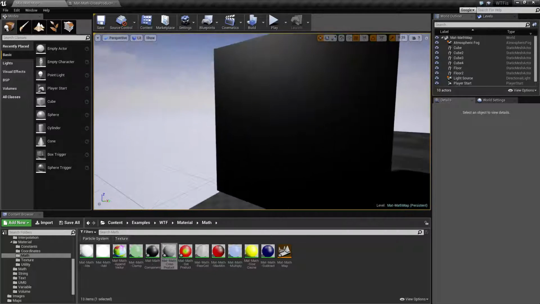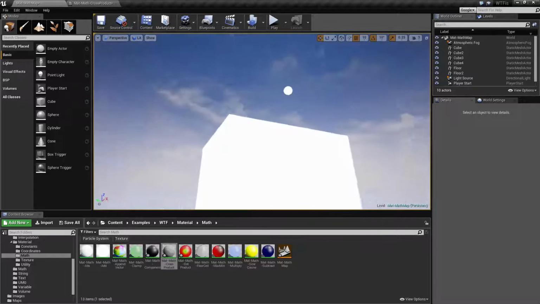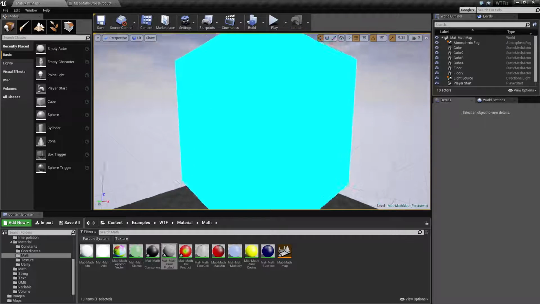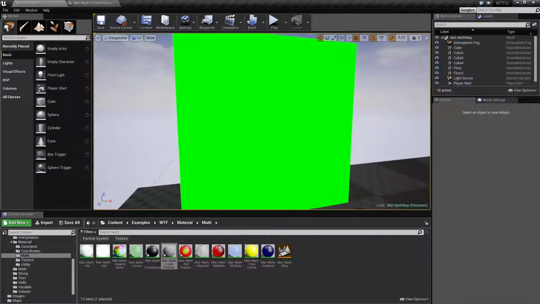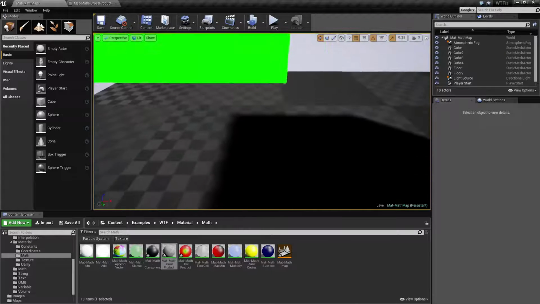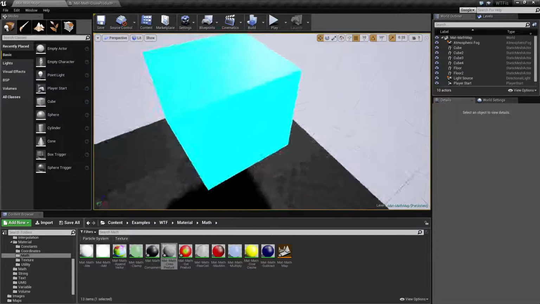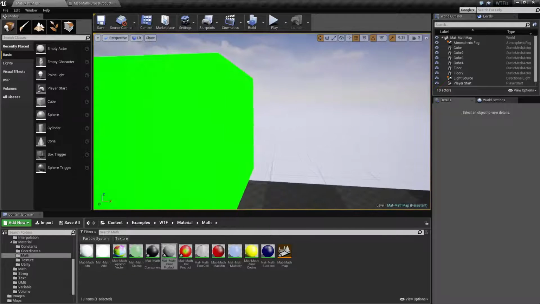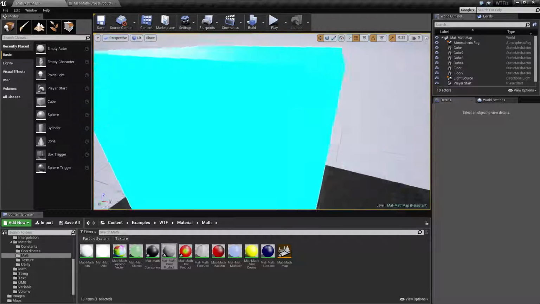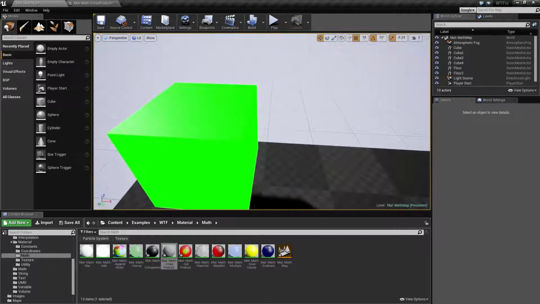You know, black if it's something out of range, red if it's more along the X-axis, green if it's more along the Y-axis, blue if it's more along the Z-axis. And you can see your different variations here. It's all based on where the camera's at, how the camera's looking at it, our angles, and it's giving us back a result of a perpendicular angle.